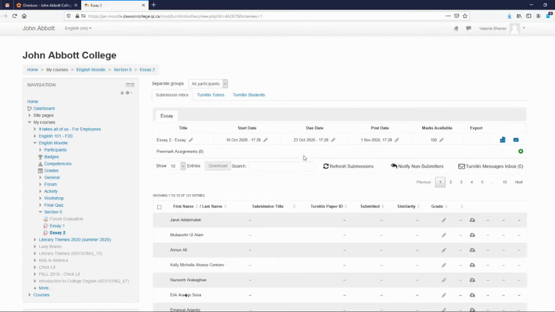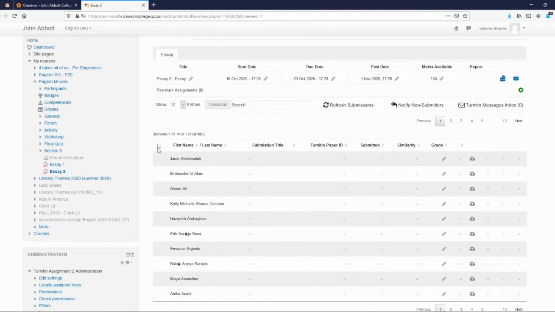Another thing to pay attention to, this little square here would enable you to select all submissions. Here, I don't have any because it's a new assignment. And once you have your assignment selected, you could choose to download them. And this will put all of the submissions into a zipped file that you can download to your computer, just like Leah does with the assignments.